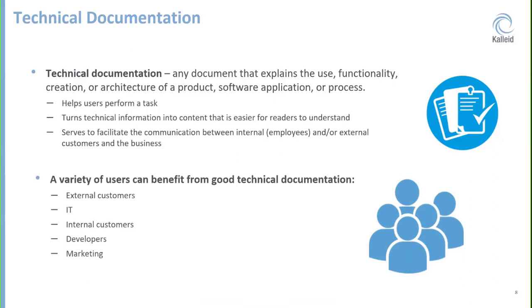I'll be brief for the fact that I've already alluded to the audiences that I'm referring to in this talk. They are external as well as internal customers, and it may be developers or marketing people. The emphasis I want to put here is that the technical writer really has to keep in mind the audience in order to specifically write content that they can readily understand. And I also want to underscore the fact that even though you may be writing for internal customers, maybe internal SOPs, procedures that your companies need to follow, the same standards of excellence and quality, completeness have to be maintained.